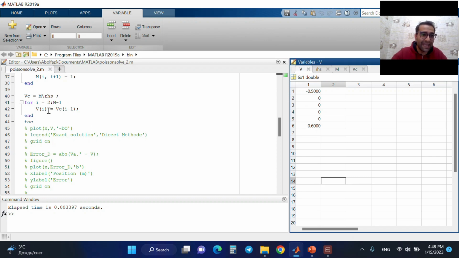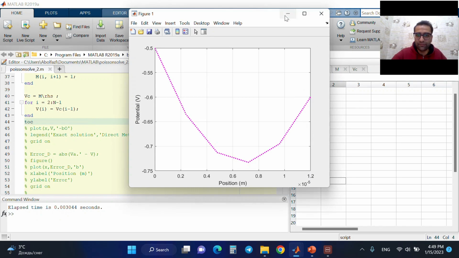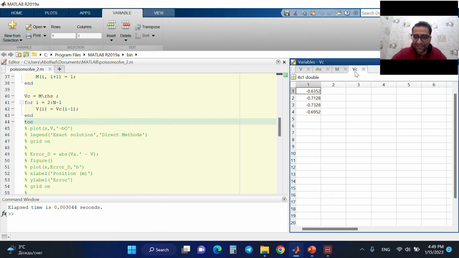When i is n minus 1, and for simplicity we know that n is 6, n minus 1 will be 5. It says that when i is 5, give vc4 to the v5. What is vc4? vc4 here, v5 is here. Therefore, if I again update, just press F5. Okay, you see that all these elements here are just substituted to here, and we updated the v. We have the solution now.